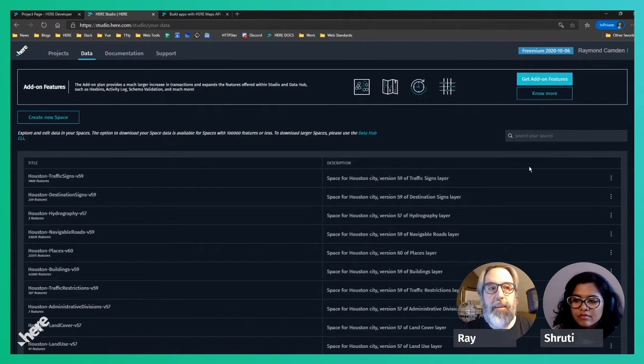And I say it's for non-developers, or it may be more appropriate. As a developer, I still like going to Studio first because it's so quick and so pretty, and it just makes the data look nice. It's a great way to say, hey, I have this information. What exactly does it look like on a map? Does that make sense? Definitely.